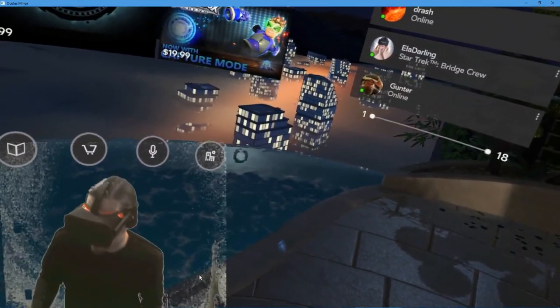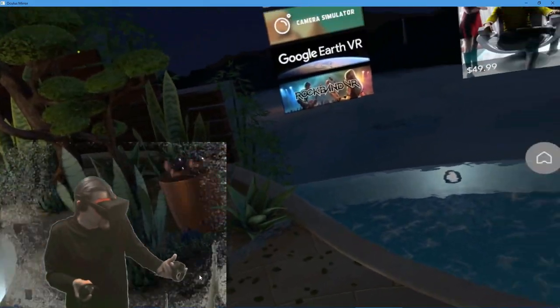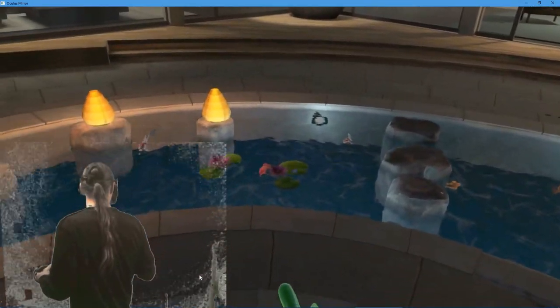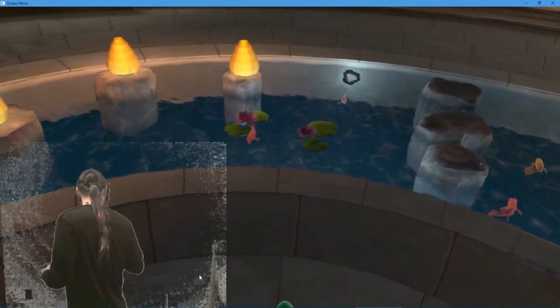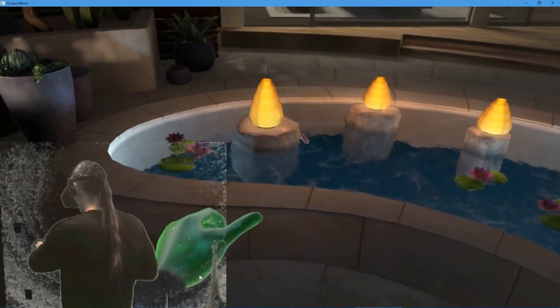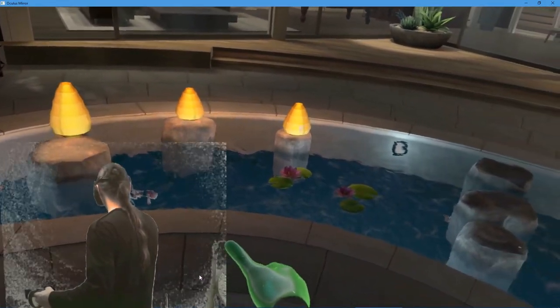Not a lot of detail in the water. Like, the water in the old environment looks a little bit better. There were birds flying around during the daytime. There were little yellow birds. Can't do anything with the fish, but you can make the Japanese lanterns fly away. That's kind of cool.